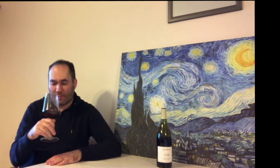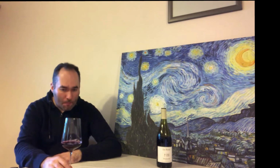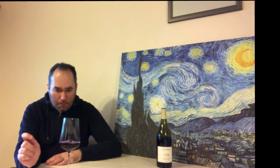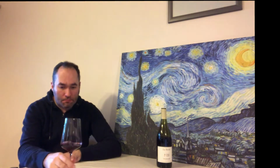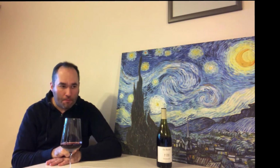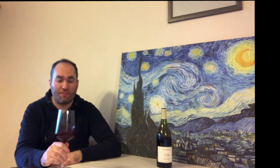And then on the palate, lots of acid, very fresh, light, 12% alcohol this one, which is routinely where they kind of sit. Punchy flavour, juicy, fresh, a little bit of grip as well. Just a gentle astringency in the cheeks kind of thing. Very moreish, very easy to drink.